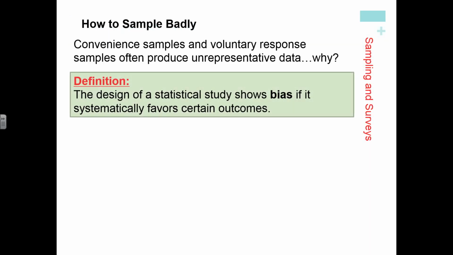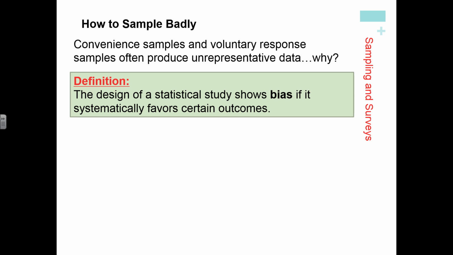Alright, so again, let's recap. Your convenience samples and your voluntary samples are pretty much not good samples. You don't want to really use those because quite often they don't represent the entire population. For instance, if I wanted to do a survey on seniors at Allatoona High School, if I only sampled the seniors that I teach, well then I'm missing a whole population of seniors that don't take pre-calculus or that don't take AP statistics. So again, you want to be careful with those convenience samples and those voluntary samples.